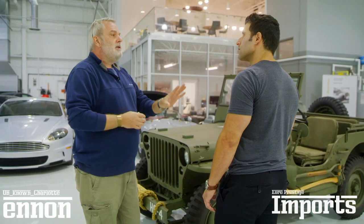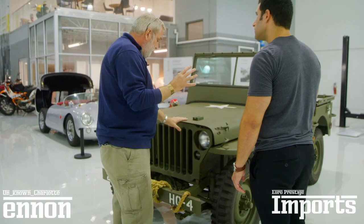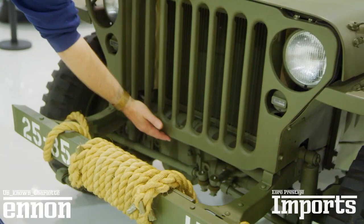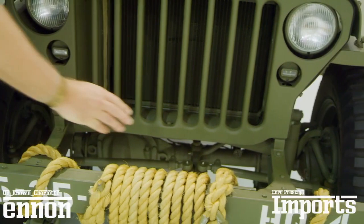This is one of the very early examples — a 1942 GPW. When Ford said yes, we'll make Jeeps exactly the same as Willys, they had one problem: they didn't have a frame ready. They could produce the bodywork and engine quickly, but not the frame. Uncle Sam said go to Willys and use Willys frames until you get your own. If you look at the cross section on this tube here, you can see it is round in shape — it's tubular. That was a Willys design. When Ford made their frame, they made it in a box section shape.